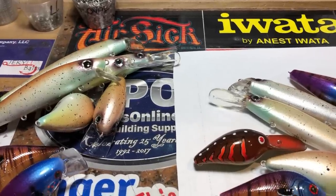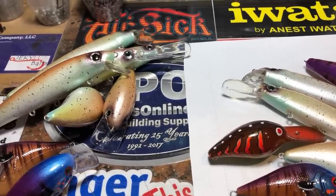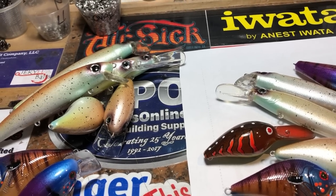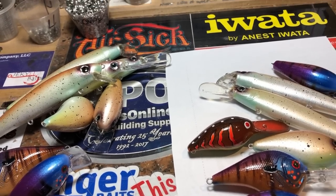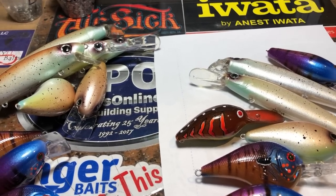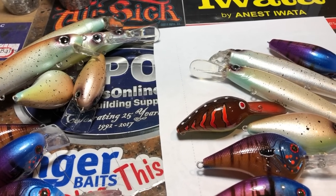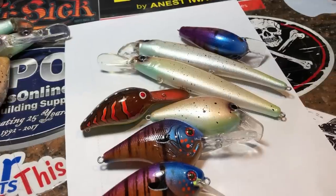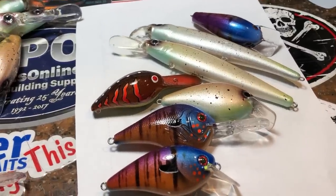Folks, I had to force myself to get out of the studio and out of the shop yesterday. So I went fishing for a little while, had a blast. We caught a few and just really had a good day. And I'm actually going to take a full day off tomorrow and do the same thing with my buddy CJ. So we're going to shoot a video tomorrow, and hopefully we'll have some good fishing stuff and some Jekyll bait stuff to show you guys.